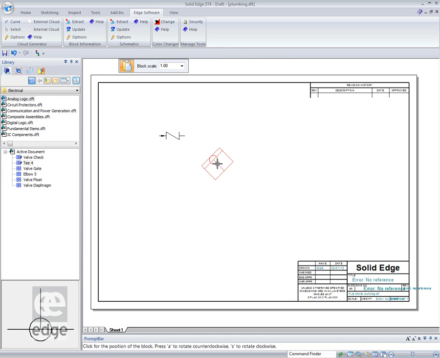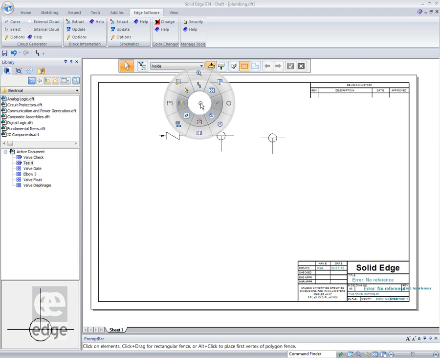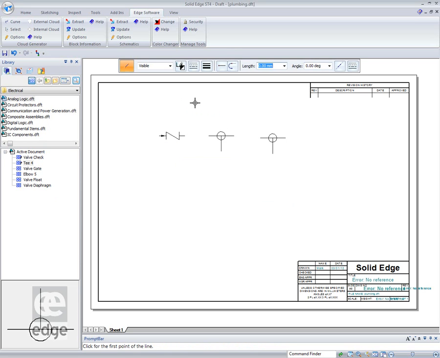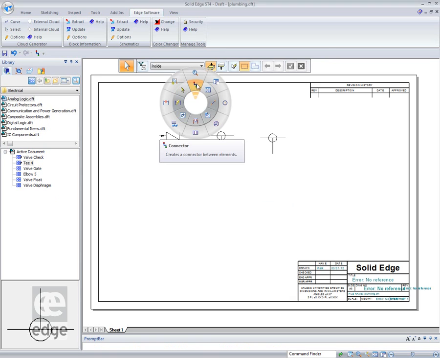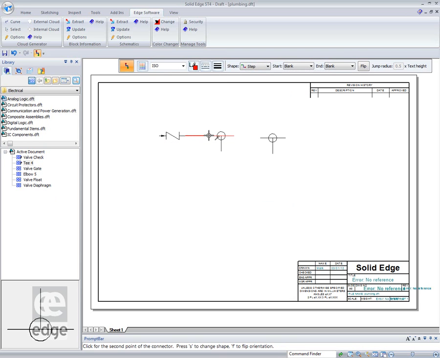Yes, if there's text with them, it will rotate. I want it to be that way roughly. So one about here somewhere, and another one in about here somewhere. Doesn't matter where they go, I will straighten them out later. I might just put a line between those. Sorry, wrong type. A connect between those, so I'm putting a connect from here to here and from here to there, and they're both step type connects.